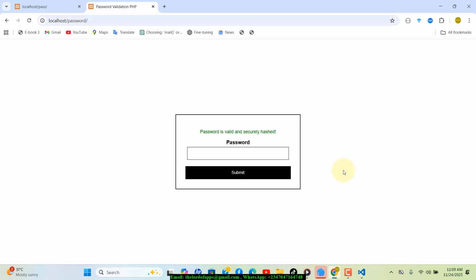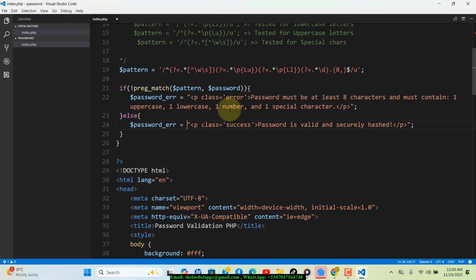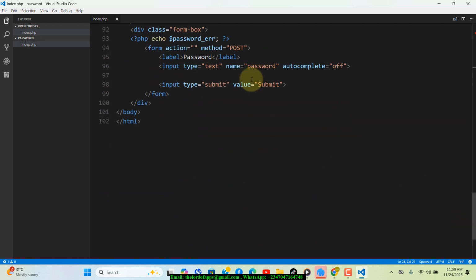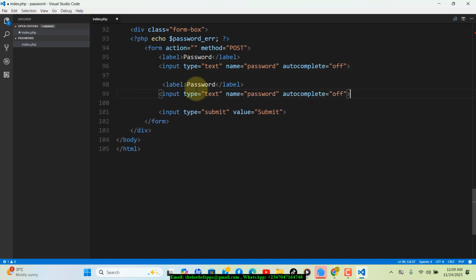Now before we move further, I would like to use this opportunity to create a second field for the password so that we can compare the two passwords right here. So to do that, I'm going to copy this and place that on a new line, and we're going to call this confirm password. I'm going to give this a new name, let's call that confirm underscore password. So let's do that, confirm underscore password, and we're going to need this to capture that from the above.